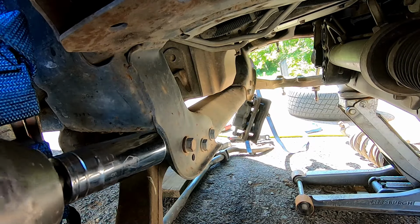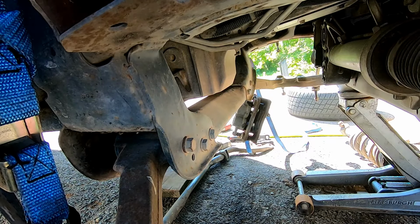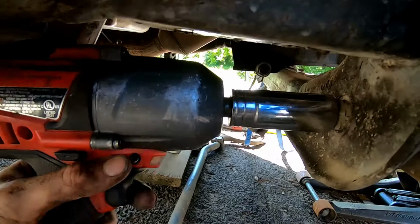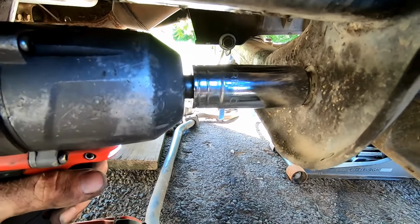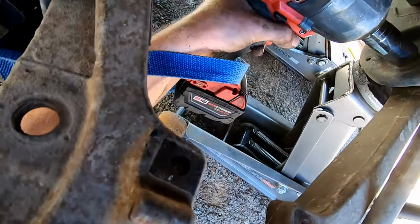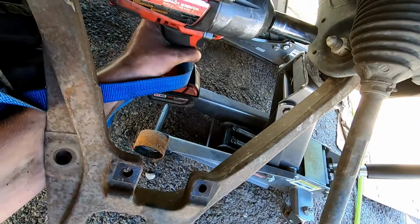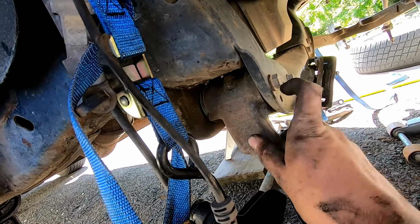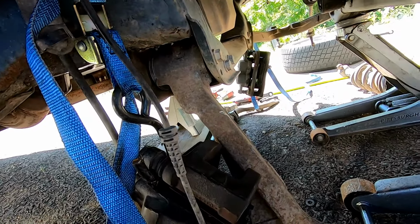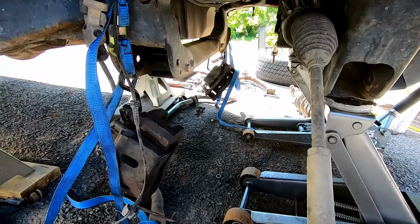Okay, next up will be the lower control arm bolts. I'm now caught up on both sides. So we're going to take a 15th, 16th and break loose the nut that's on the back side. Okay, so now that we've got that one broke loose, go ahead and break this one loose. I'm gonna put an 18 right here and a 15th, 16th on the other side and get both of these bolts out and then pull the lower control arm off. So now we have the lower control arms and everything pulled out on both sides.